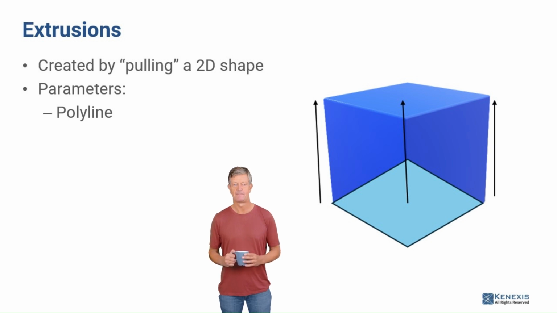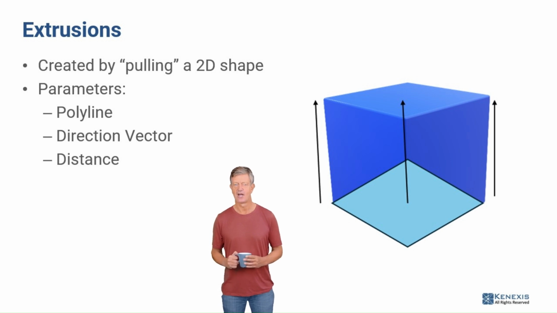This 2D shape is then made 3D by giving it a direction vector, which is perpendicular to the surface, and a distance to extrude the surface. The 2D surface is then extruded in the direction of the direction vector for the distance given. Extrusion is a very common method for creating complex shapes with uniform thickness, such as pipes or structural beams.